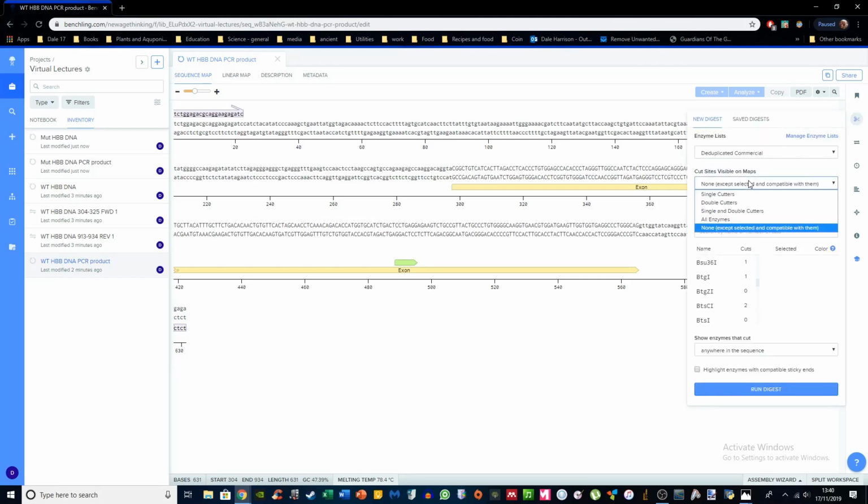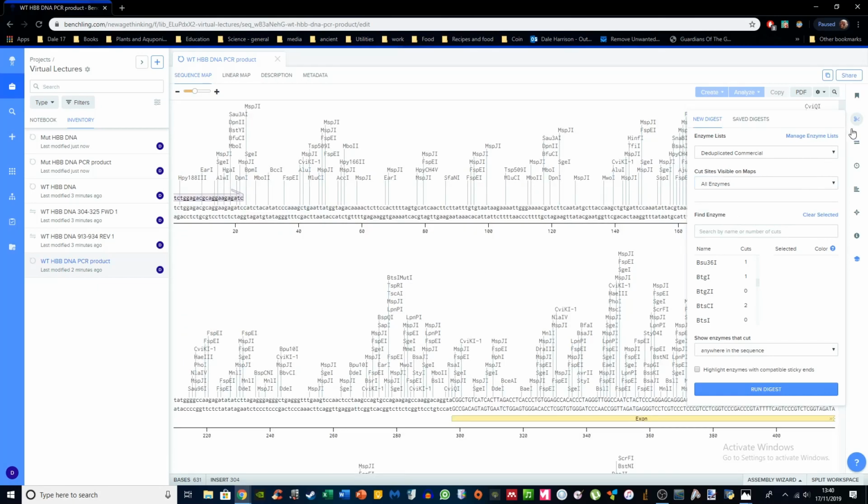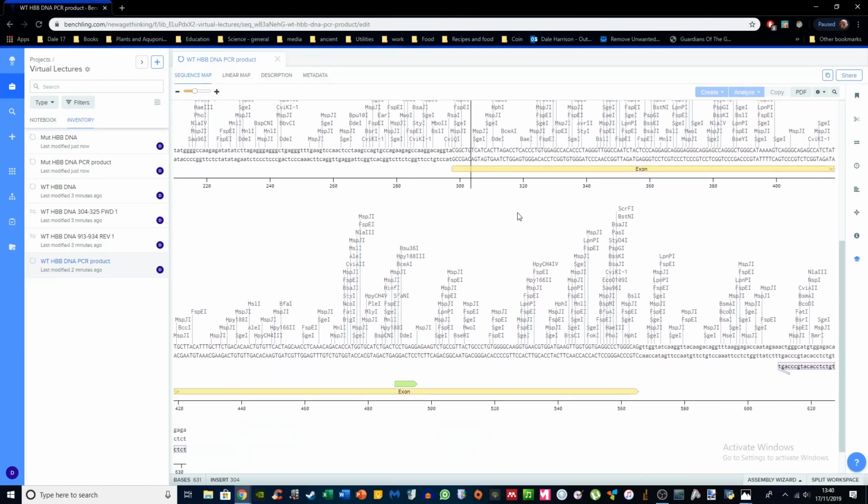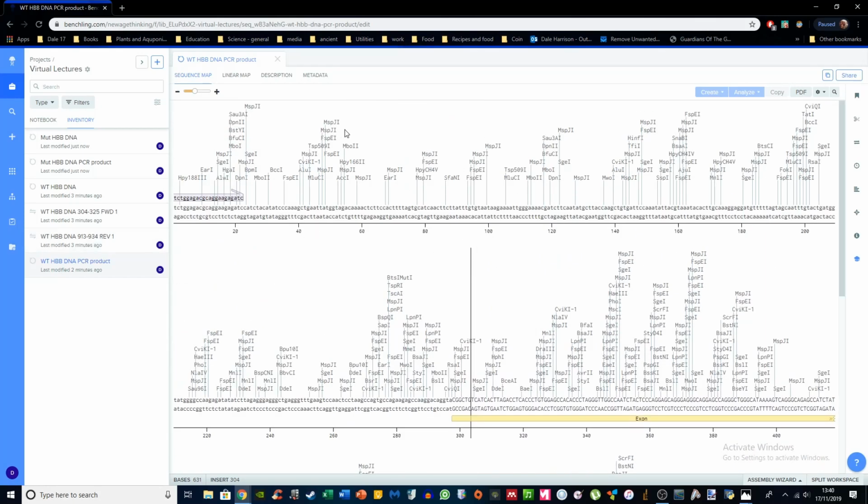Now, just to show you how often this happens, I'm going to click all enzymes. And you can see just in this small section of the sequence alone, there are restriction enzyme sites everywhere across your own genome. And we can basically use these to highlight certain areas. So if you click on any given enzyme, it will show you where it cuts and what its recognition site is.